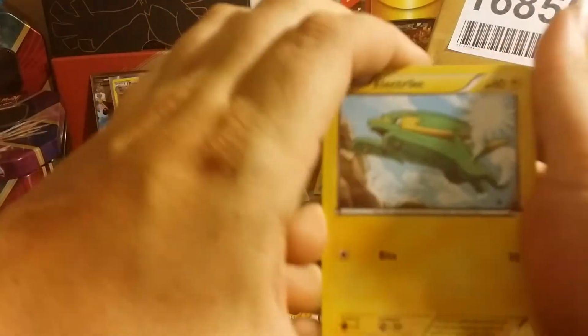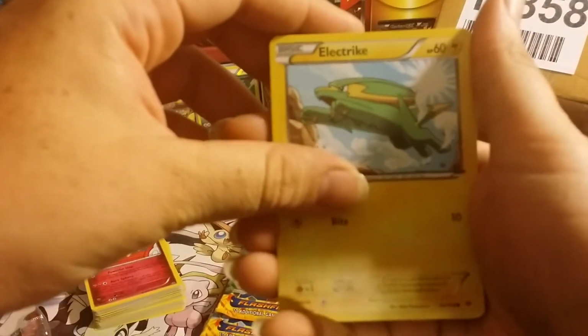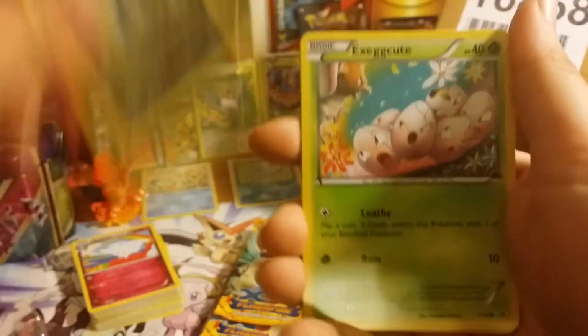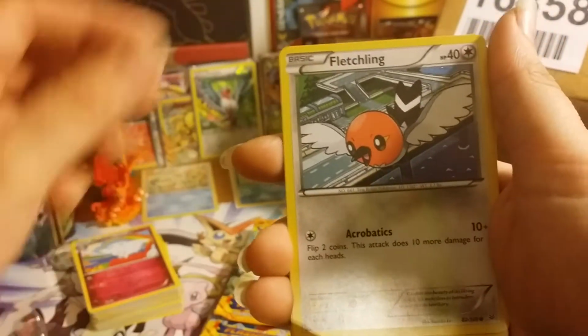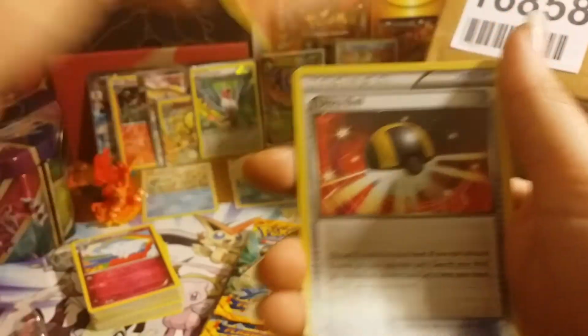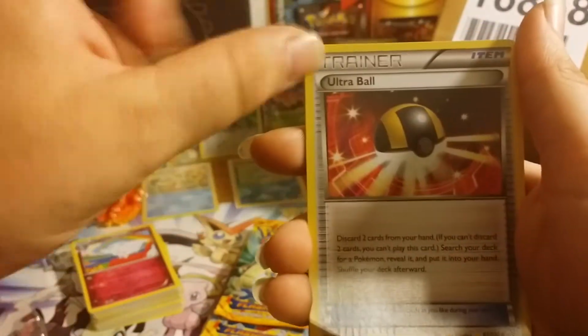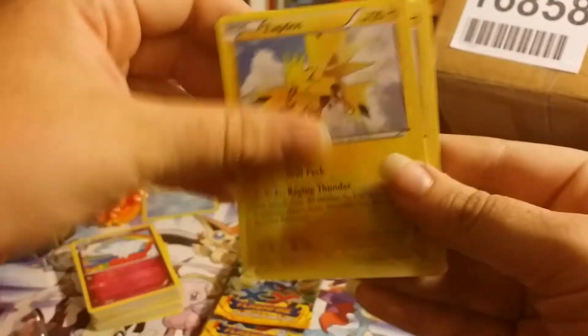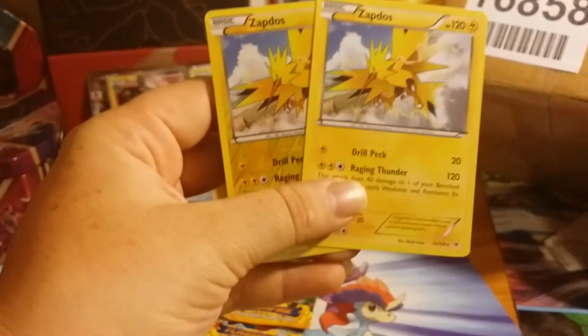Okay, one, two. We got Electric, Swablu, Fagon, Execute, Fletchling, Fletchinder. Let's see if we can pull a Talonflame, Ultra Ball, Ninjask, a Zapdos Reverse Holo, and double Zapdos in one pack.